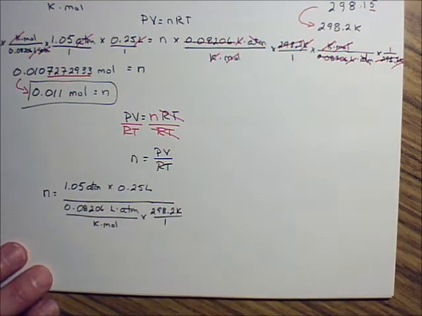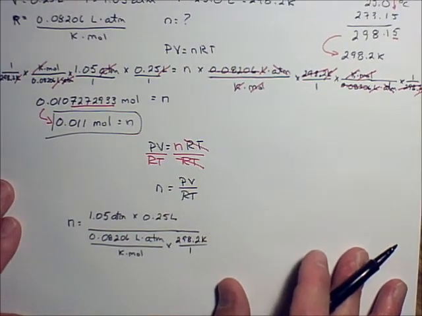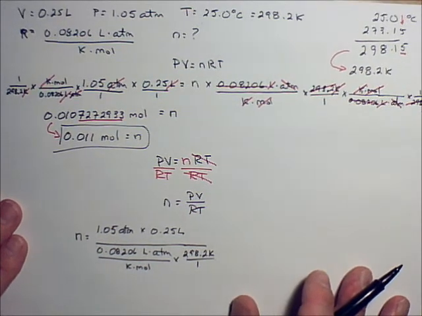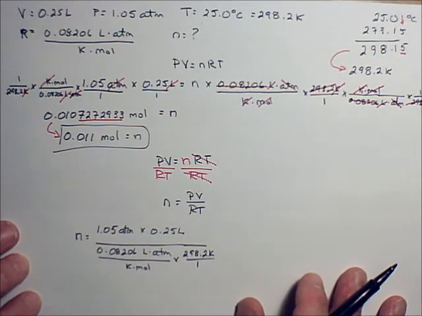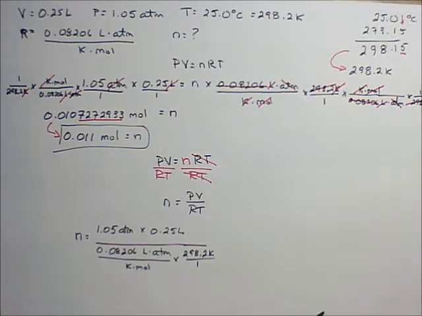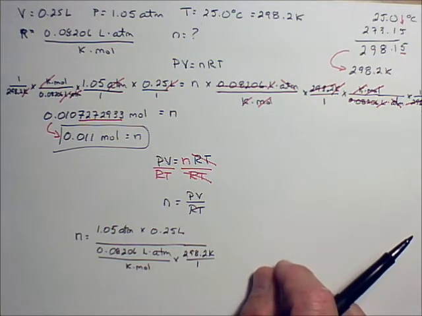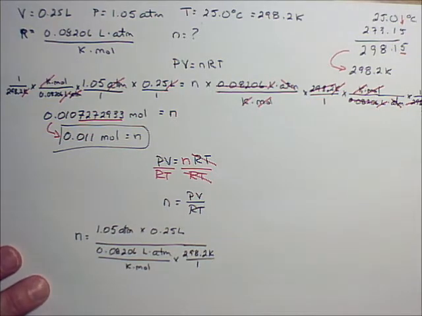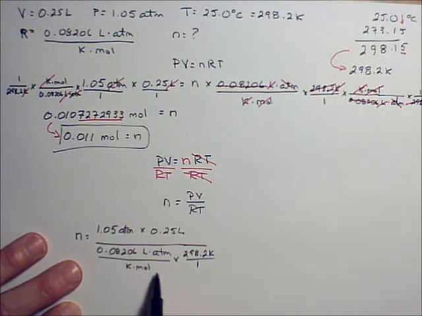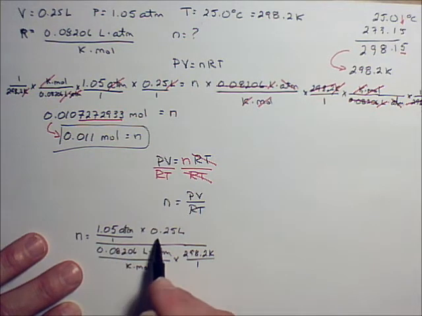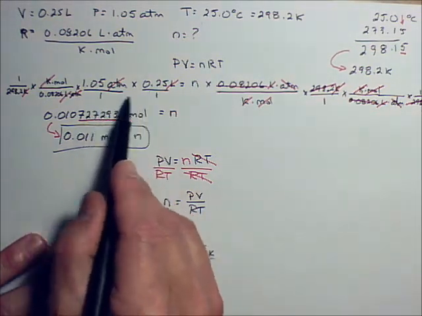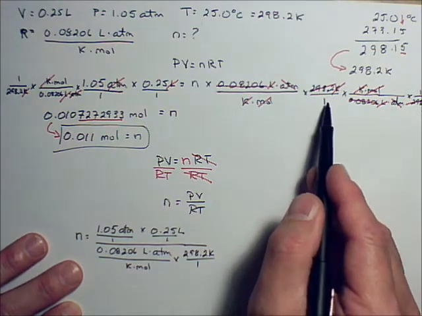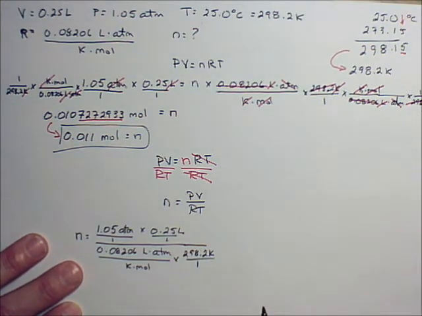But what I have here is what's called a complex fraction. If you ask your math teacher about complex fractions, he or she will tell you how to solve that. The way that you solve it, at least the term that I was always taught to use, is invert and multiply. Sometimes math teachers will use the term multiply by the reciprocal. So we're going to set this up so everything on the top is in a fraction. I'm putting these over 1, just like I put the temperature over 1, because that's the way it is here.